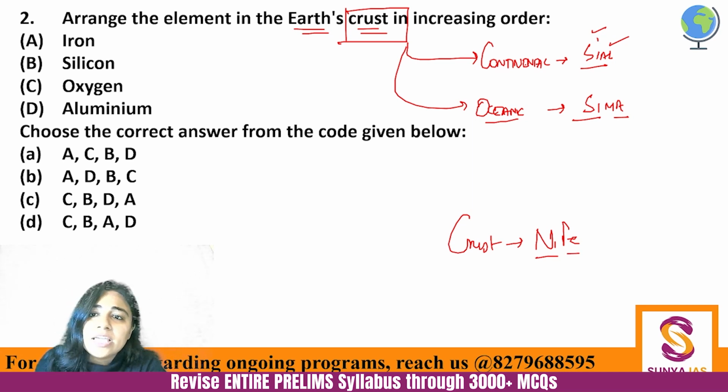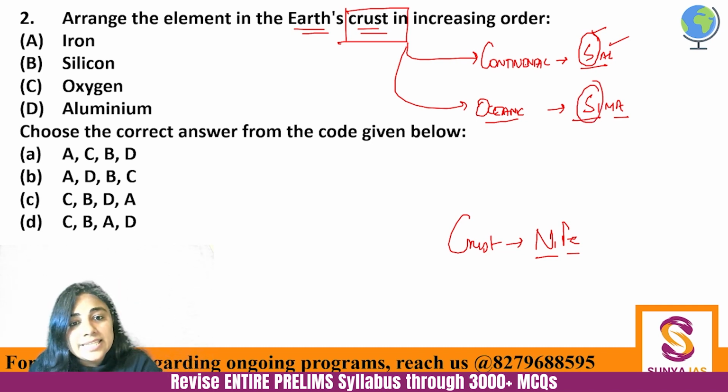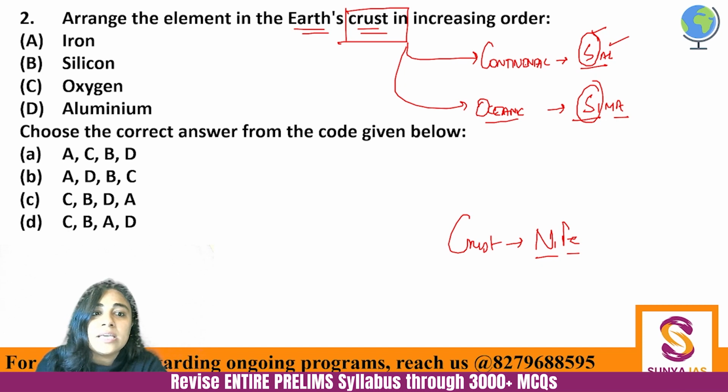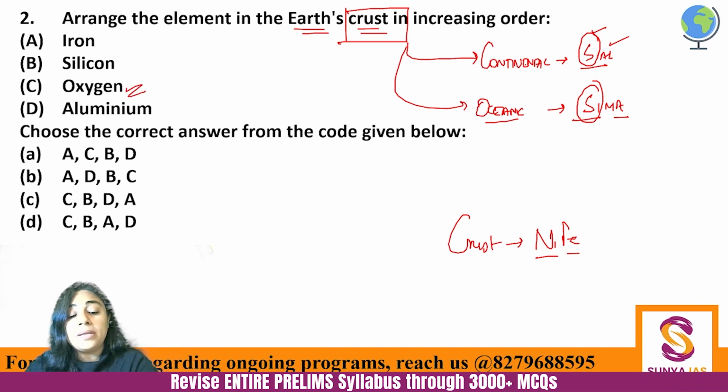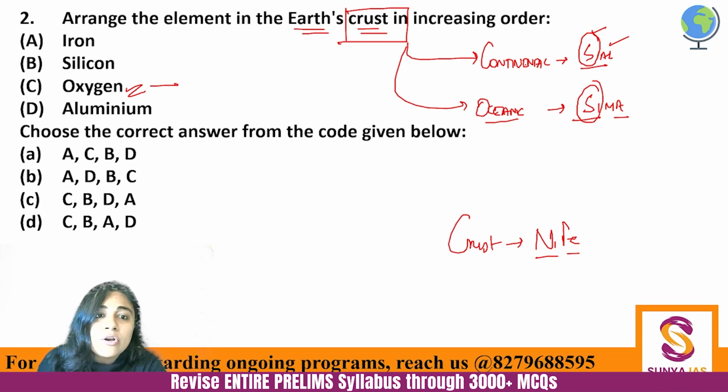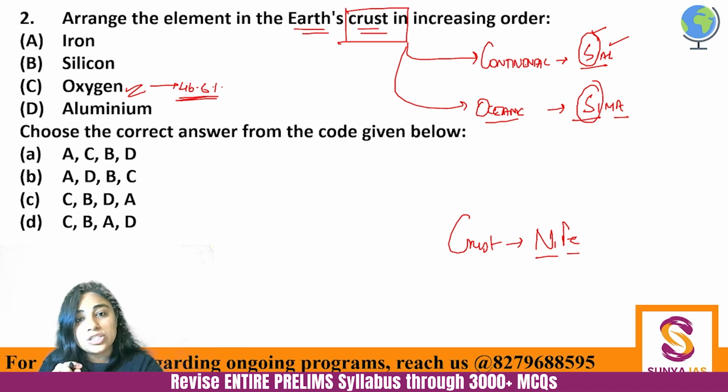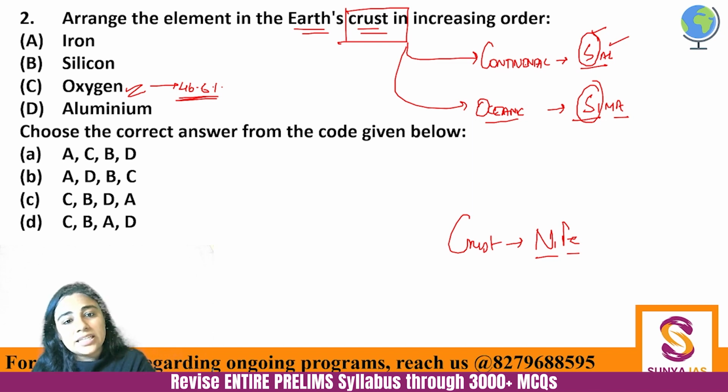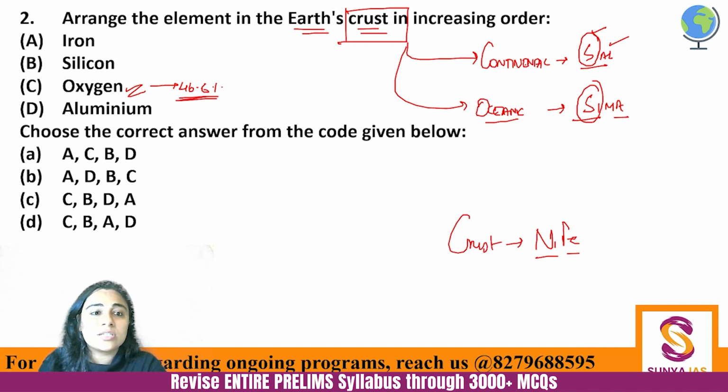Okay. So looking here you might feel that silicon is the most prevalent material in the Earth's crust. No, the most prevalent material in the Earth's crust is actually oxygen. This is very hard to believe because we tend to think that oxygen only occurs in gaseous form, right? But oxygen has about 46.6% weightage in the Earth's crust. Oxygen as an element. Okay, so which has the most presence there? Oxygen. So because we have to arrange in increasing order, oxygen should be at last.